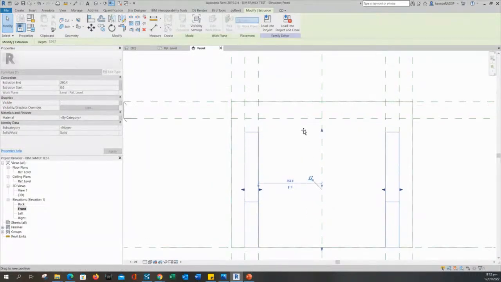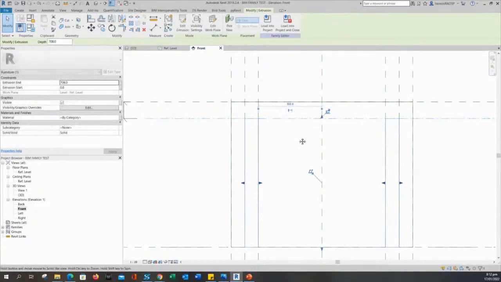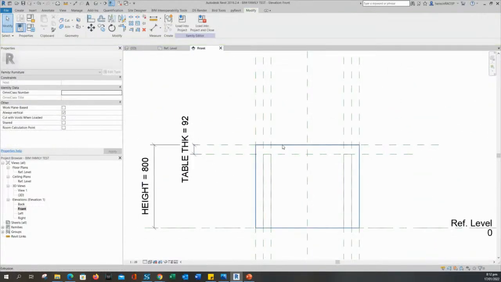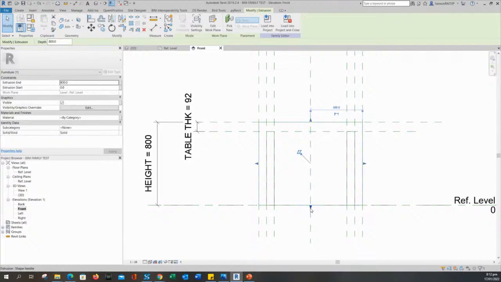So I will just drag it until it reaches those reference planes and lock. Right now I have the two overlapping boxes here. Now I'm going to change this one, and this box will become the table thickness.